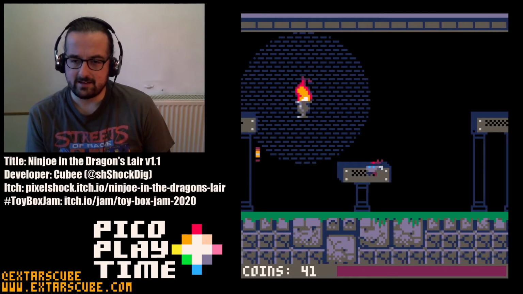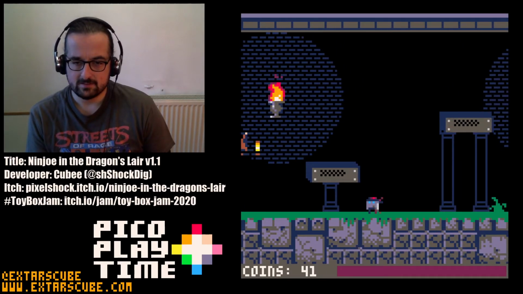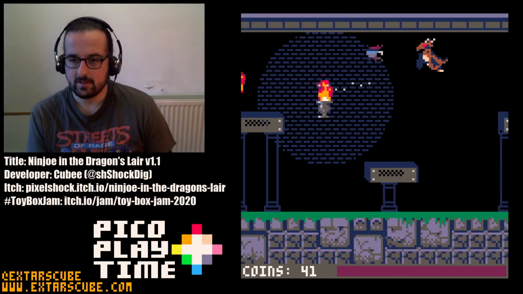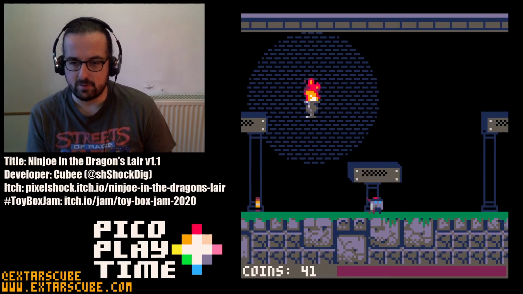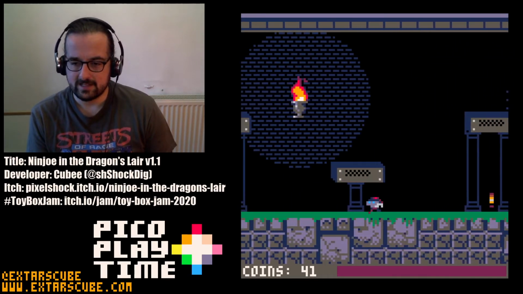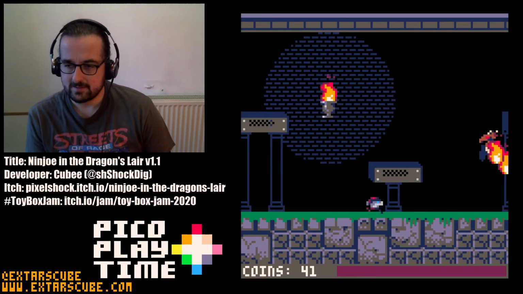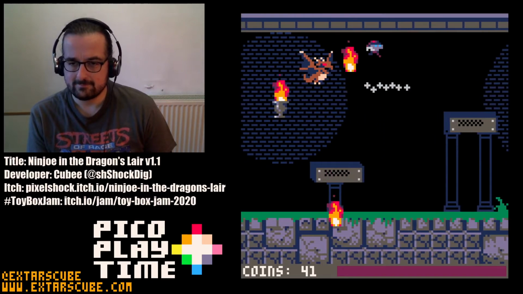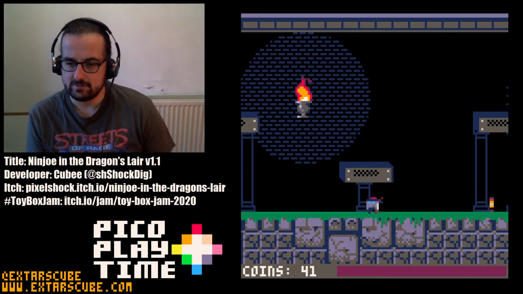So let's try again. I seem to do better if I just stay on the ground. Oh, he's doing his flame attack now. It is quite funny how the dragon's flame attack is probably his least dangerous attack. Yeah, I think staying on the ground seems to be the way forward. Is he doing his flame attack again? Well, these haven't managed to take any hits yet. Maybe this is the one.